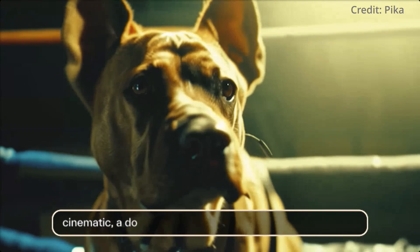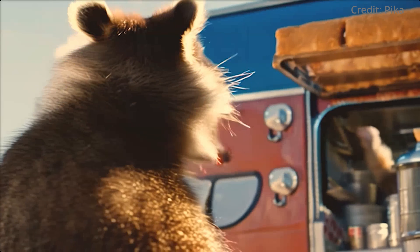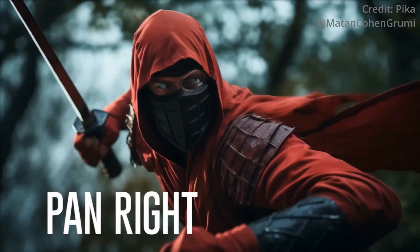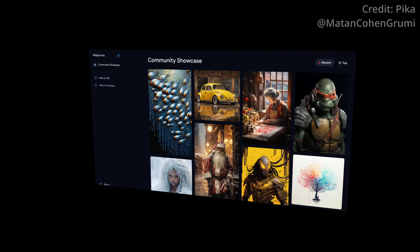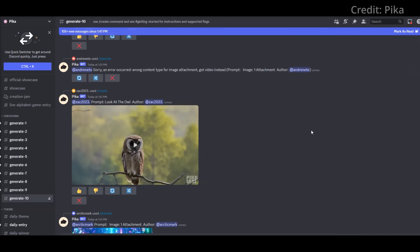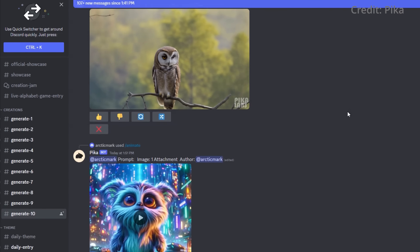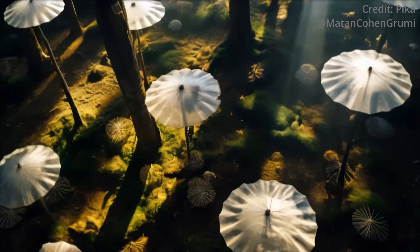Enabling text, image, and video-to-video conversions plus much more, Pika 1.0 focuses on enhancing the user experience with a sleek, minimalist style inspired by Runway, but with additional tools that maintain simplicity. It also integrates features from MidJourney, such as an explore mode, providing users access to various artworks for inspiration. Furthermore, the core functionality from the Discord version is retained but presented in a refreshed format, with an upcoming mobile app on the roadmap.